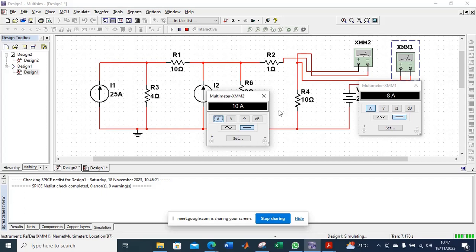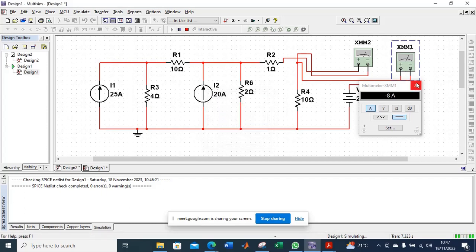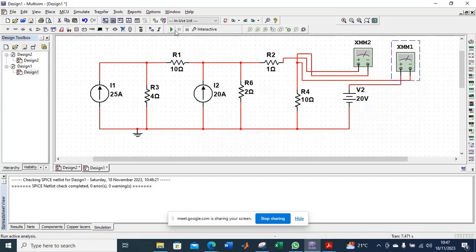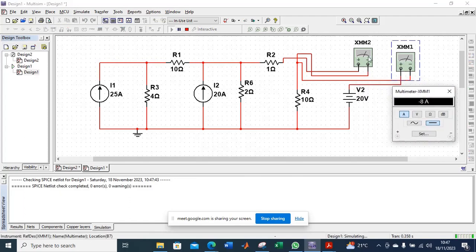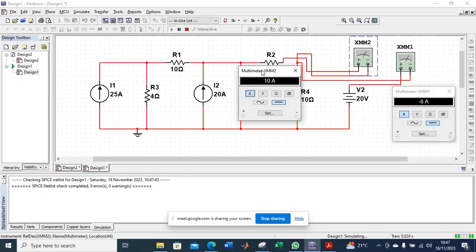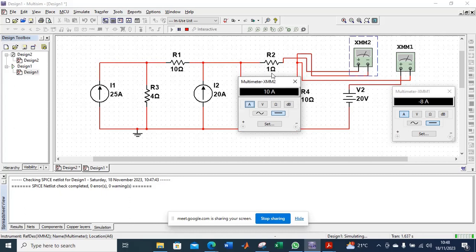So when you select your amps, maybe let me close it again and simulate. So let me check. I have -8 here, I have 10. So if I'm taking results, I'm going to take 10 as the current passing through this 1 ohm resistor.